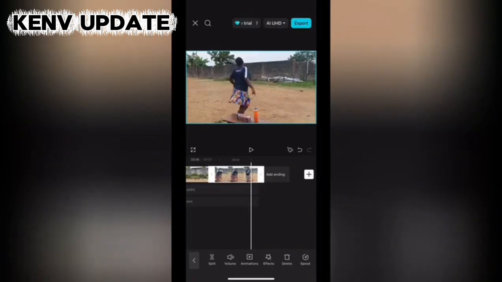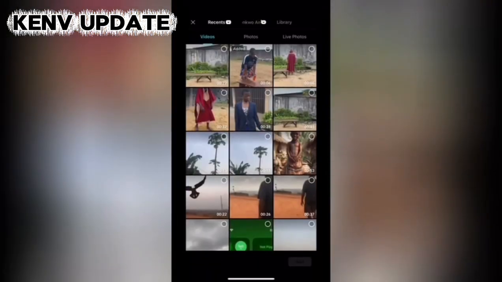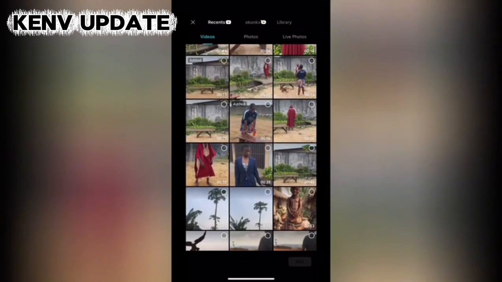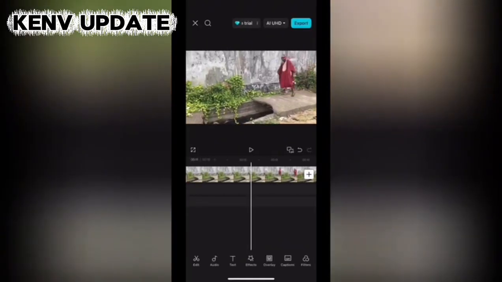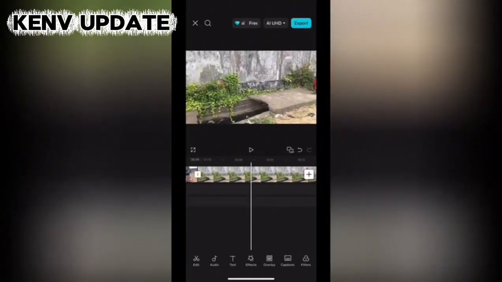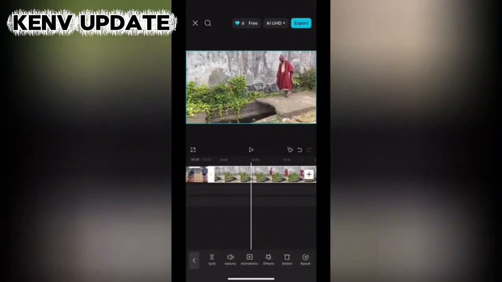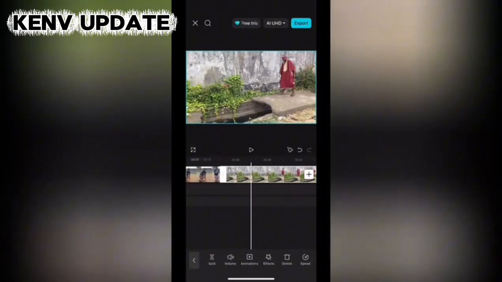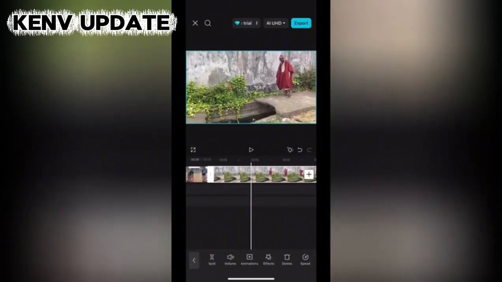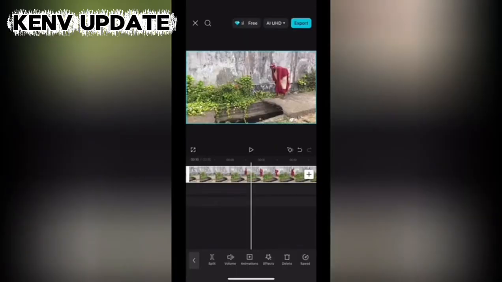You click on this plus again to import your third video, which is when the second character is coming to carry the food, the mineral and the bread, where he walked in and saw that there is something, which is this part. Import it to the workspace. Before he walks into the scene, mark this place and make a split. Then you delete the middle part. Then you allow it to play. Immediately he gets here and does his thing, the moment he bends down, watch this part. When he bends down, make a split at that middle there.